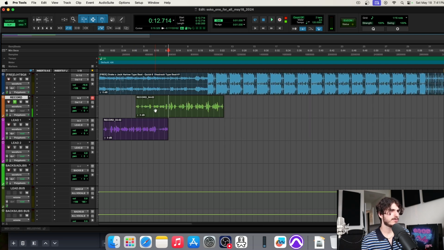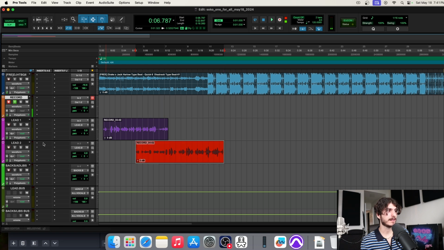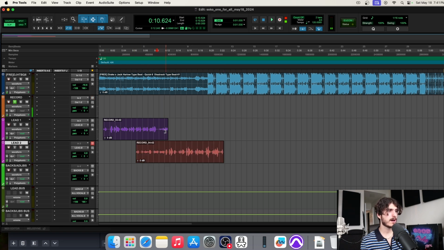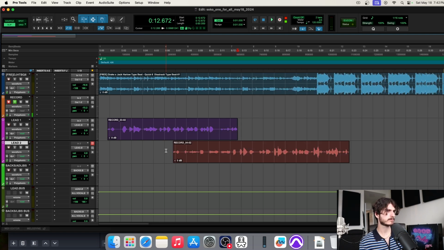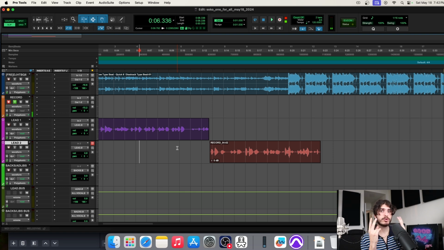Now I can zoom in a little bit more, click T, and you see how this audio right here, which I can click and highlight, is overlapping with this. I don't like that. So we're first going to drag this audio clip down to lead 2, and you see how it overlaps right here, with that and that. I'm going to zoom in one more time, click T, and now we can better see it. I'm going to click right before this audio starts, highlight this whole thing, and delete. It's that easy. And now you just created 2 different punches.